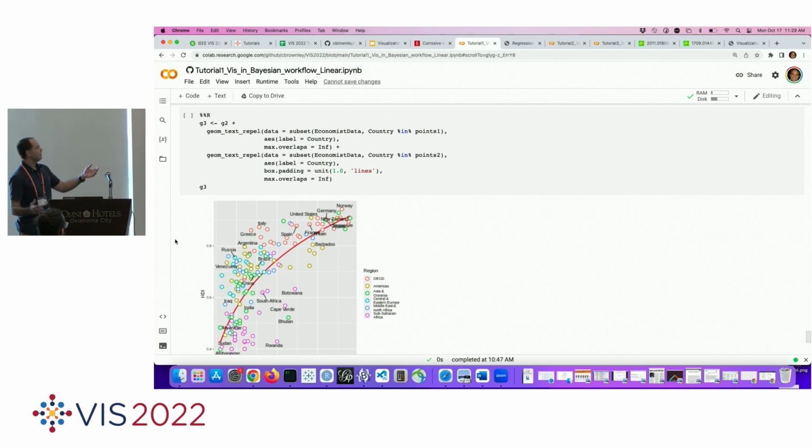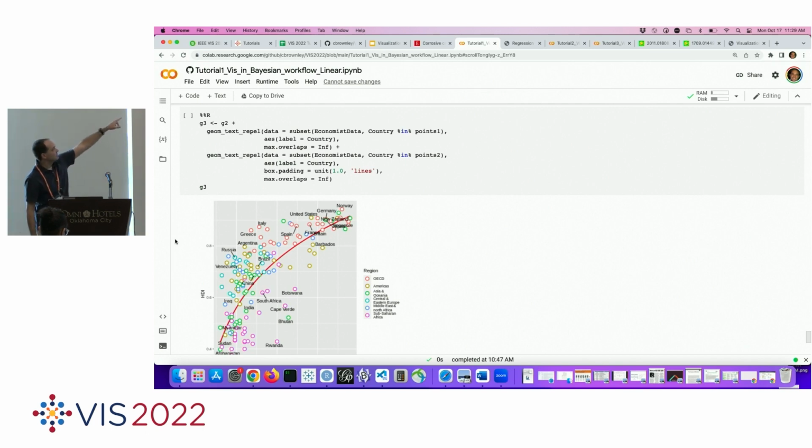Available in a bunch of different packages, but things like adding text, but making the text repel and not overlap with the points that they're referring to. So the text repel allows you to add the text to different points and then just specify how far away they should be or how close, and you can customize that.